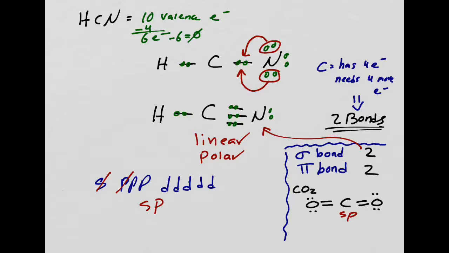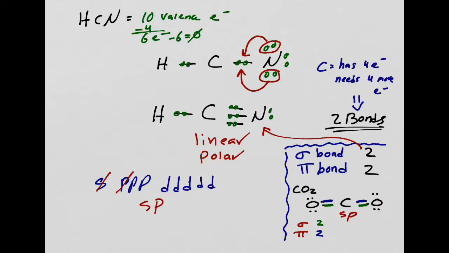All right. Now, how many pi bonds and how many sigma bonds do I have? Remember, the first one that you put down, the foundation, that's the sigma bond. I have 2 sigma bonds. How many pi bonds do I have? Everything after that, those are pi bonds. I have 2 pi bonds, 2 sigma bonds, and then 2 pi bonds. So far, so good? Okay.